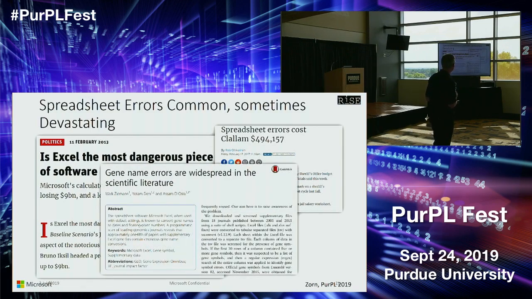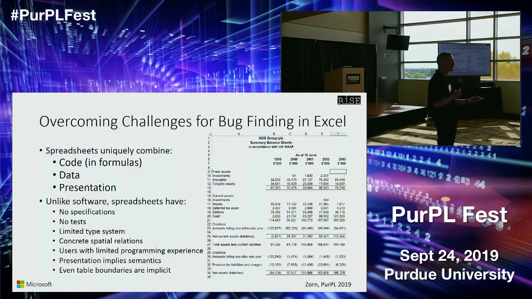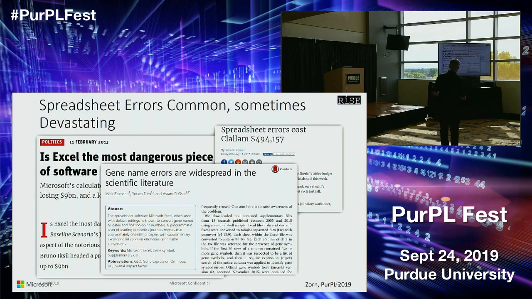This is one of my favorite errors. They discovered a couple years ago, as biologists were looking at published results in biology, that in that field Excel is often used as a way to communicate the results. So in addition to your paper, you have an Excel spreadsheet that has documentation. In that spreadsheet, the problem was that some of the gene names were things like sept1 and sept2. And it turns out that Excel automatically converted those things into calendar dates. And only after the fact did people notice that in all their genetic data were a bunch of calendar dates that didn't make any sense. And so again, why didn't that jump out at people immediately when it happened?